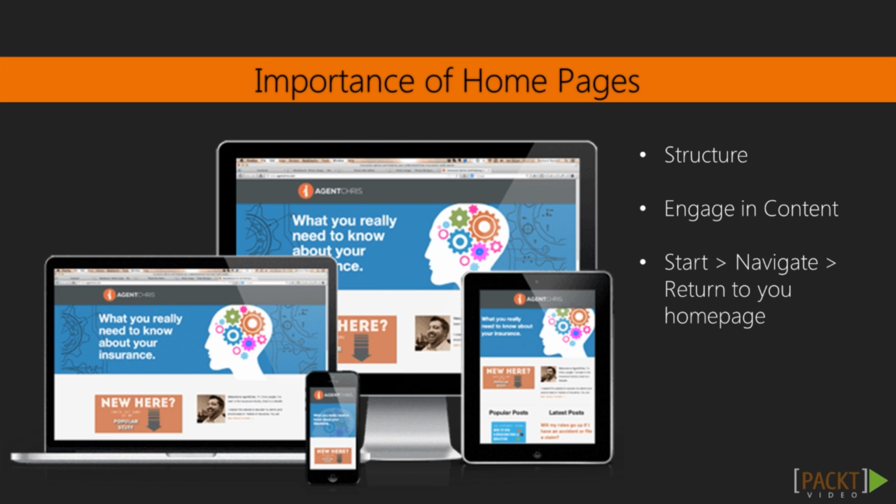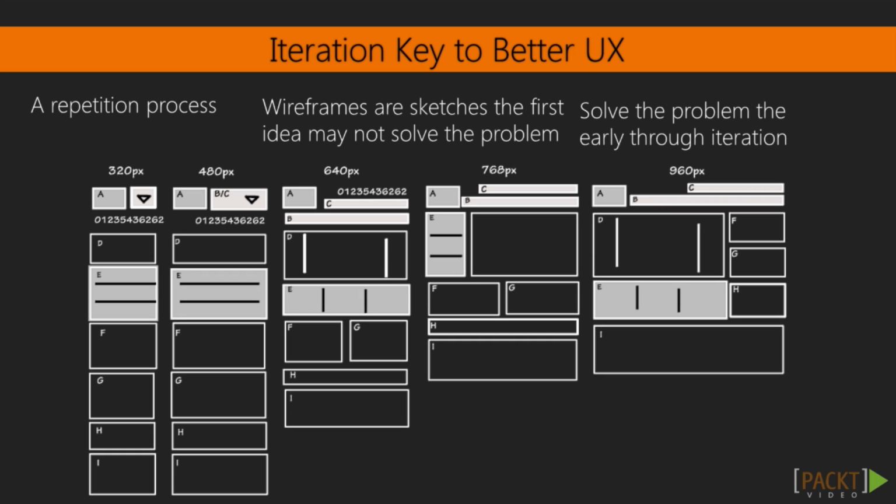When designing your homepage, it is important to keep in mind the concept of iteration. Iteration is the repetition of a process. In software and web design, iterations lead to new versions of pieces of computer hardware or software. Your first wireframe may not solve your web design problems and require changes along the way. Iterating design allows alterations in content, navigation, and structure before it gets placed into code.